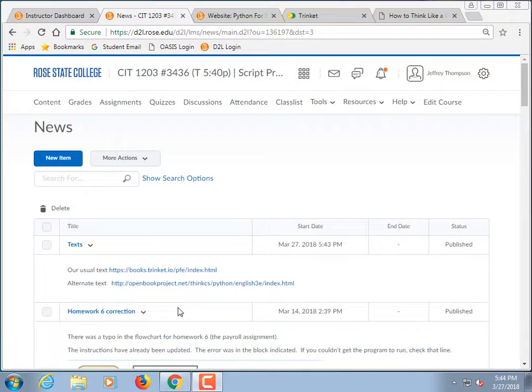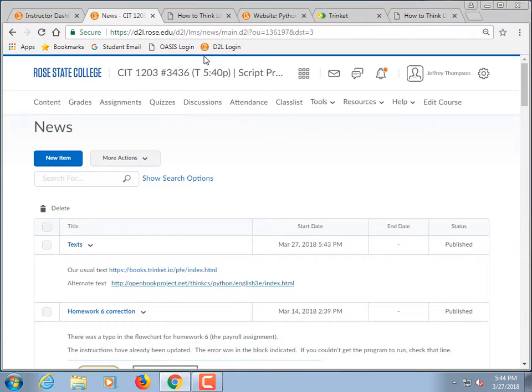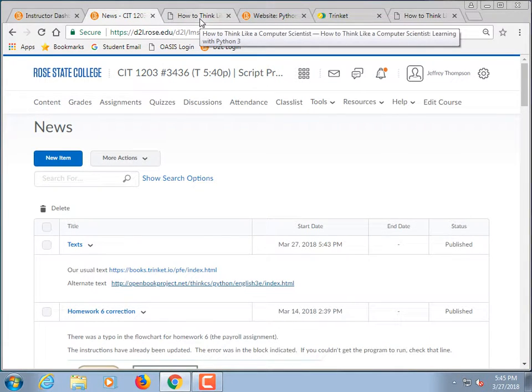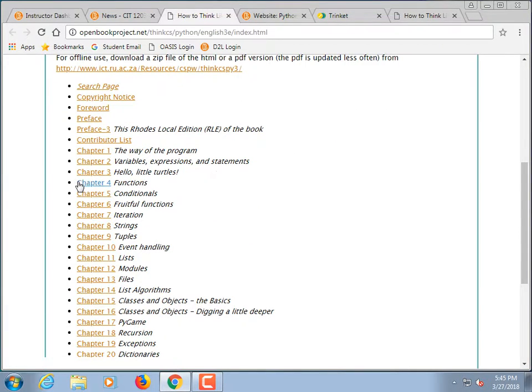So, to kick us off, we're usually using this Trinket book. But I want to blip into a different textbook, one that I've used in the past for fundamentals, although I'm not using it this semester. But I like it. I may go back to it. Rather than make them pay 80 bucks, you can always use a free one.